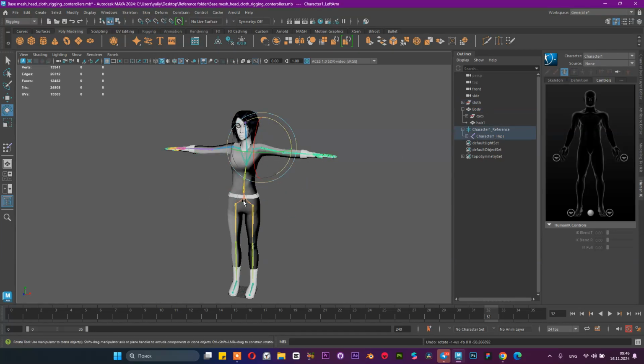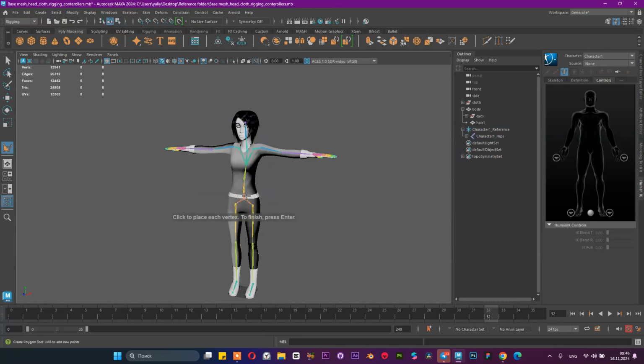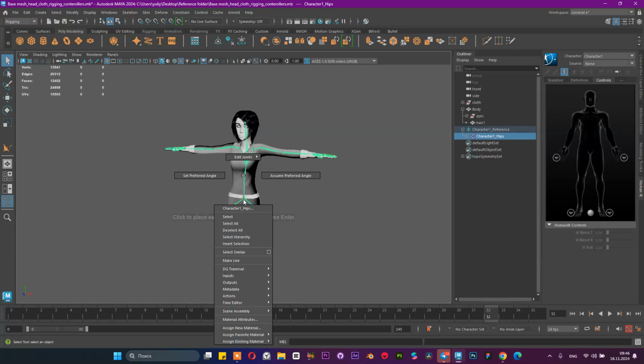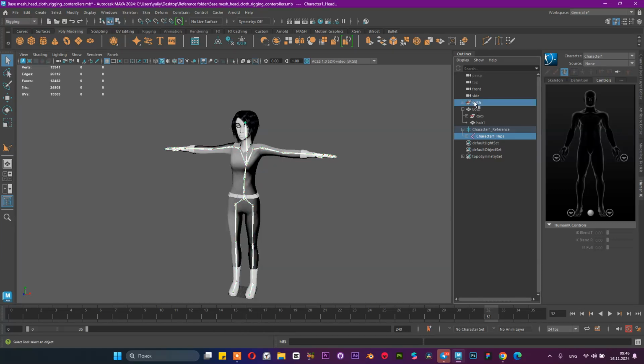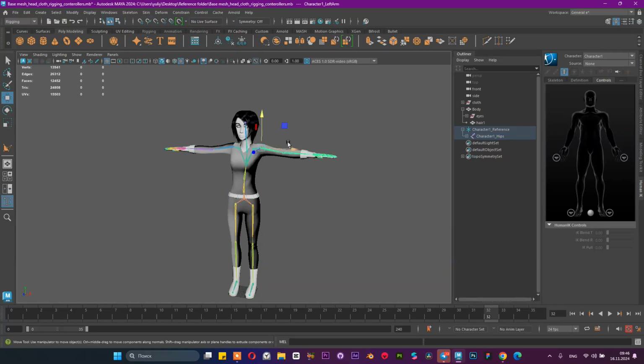And let's select again the hierarchy, select our clothes and bind skin. I think now it will have more intersections, but it also works.